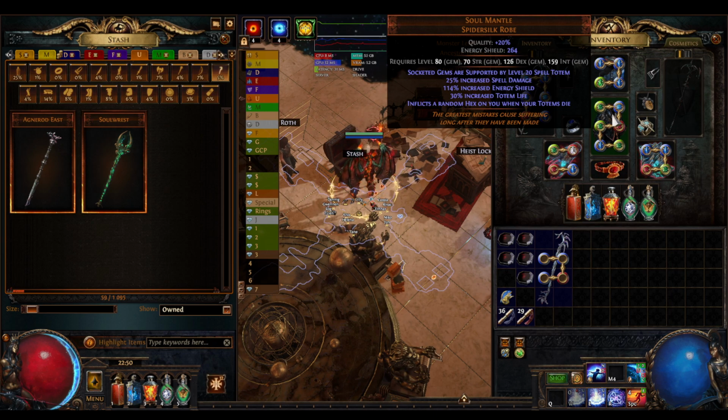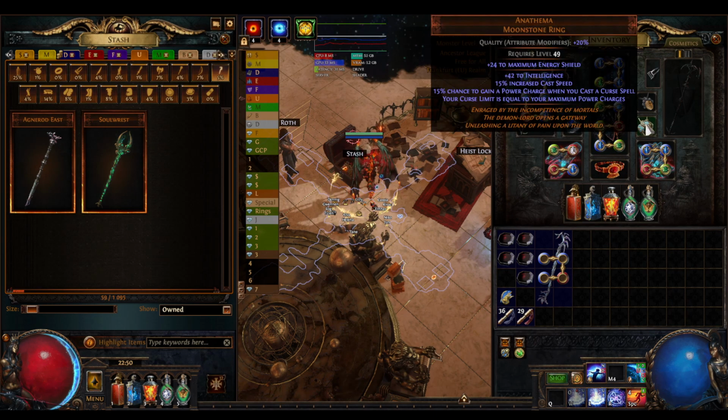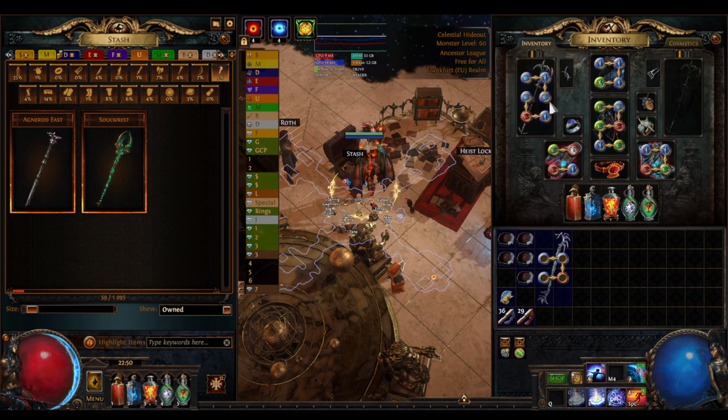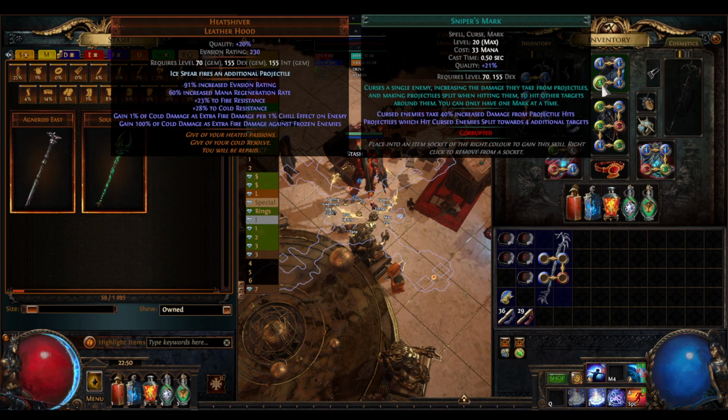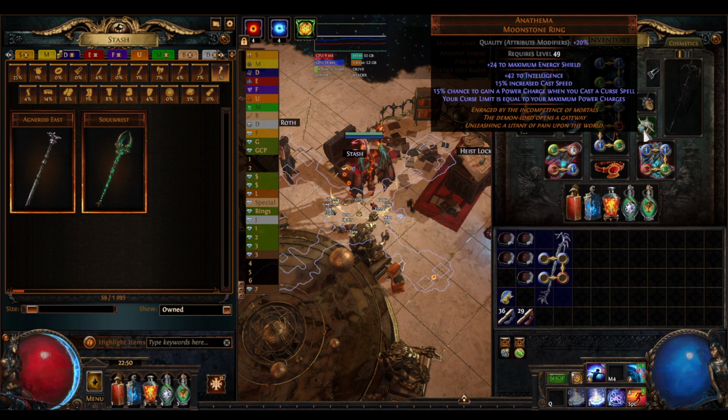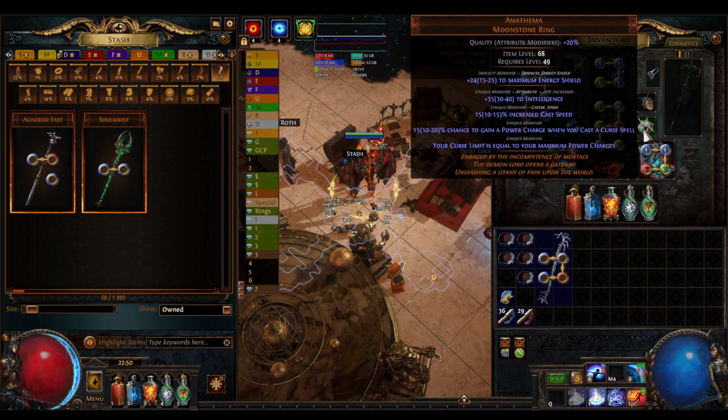And the very first thing I saved up for to buy was this Anathema Ring, because it's the biggest DPS increase, in my opinion. Because it lets you use 3 curses, so you use Elemental Weakness, Frostbite, and Sniper's Mark on 1 mob, and you do a lot more damage. I put Attribute Catalyst on it because I actually need the intelligence from it, I'll explain why later.